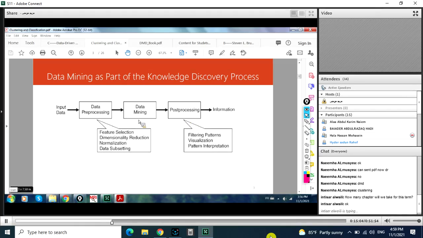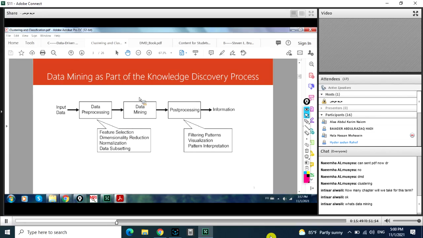Then after we apply this on the data and do data mining, we usually have some post-processing, like visualization, pattern interpretation, filtering patterns. I said that post-processing is related to analyzing the result of data mining after clustering, classification, and so on.